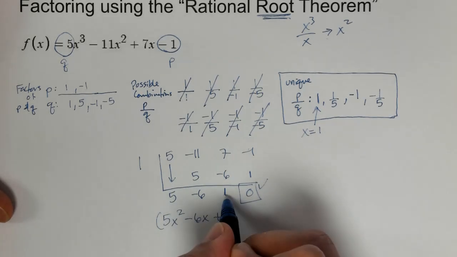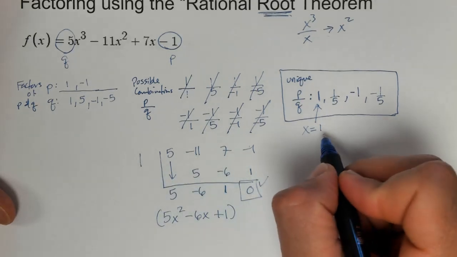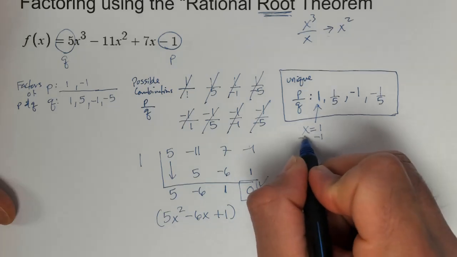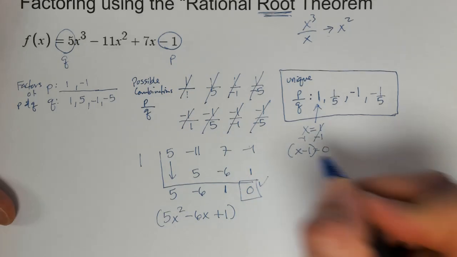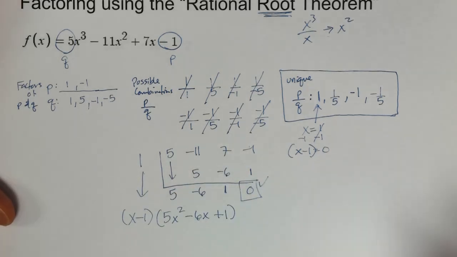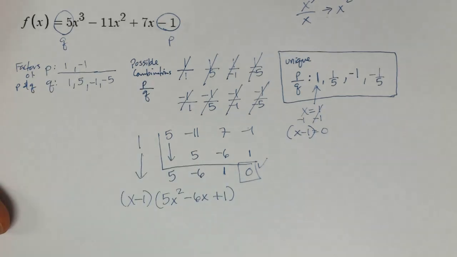That's what that represents. Now the x equals 1 was a solution. How do I find the factored form of that solution? Well, I bring the 1 to the other side with the x, and the factored form of the solution is really just x minus 1. So these are my two factors of this cubic polynomial.